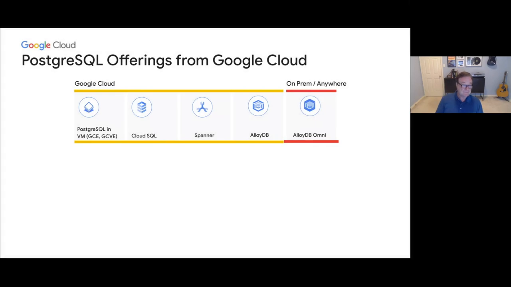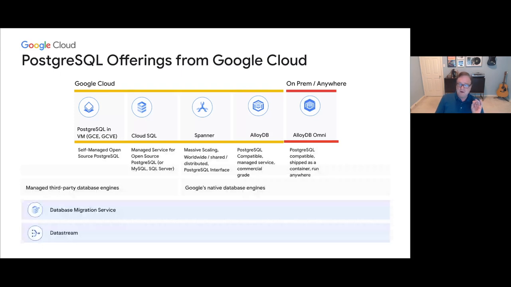If you are a data scientist, great, but you don't have to be to use this stuff. All right, so I don't want to have too big a commercial for Google Cloud. The reason why I show this slide is because there's some confusion. Google Cloud actually offers five ways of running Postgres. We're very, very dedicated to it. But in some cases, customers think, well, maybe that's too many choices. So really briefly, I'm just going to go over what each of these offerings are and what your choices are.